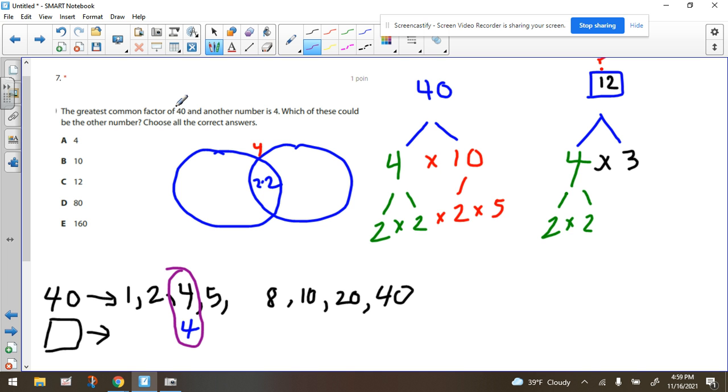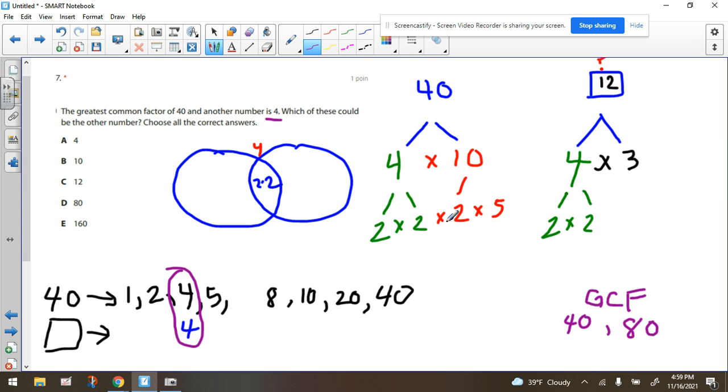Now, keep in mind that we talked about a strategy in class that if you're looking at two numbers, so you know how we have the number 160 on the list, we have the number 80 on the list. So if we had to find the GCF of 40 and 80, I just want to remind you of something we talked about in class. And that's the idea that if you have two numbers and the smaller number is a factor of the bigger number, then the smaller number is the GCF. Let me say that again. If you have two numbers and the smaller number is a factor of the bigger number, the smaller number is the GCF. So remember, we want the GCF to be 4.